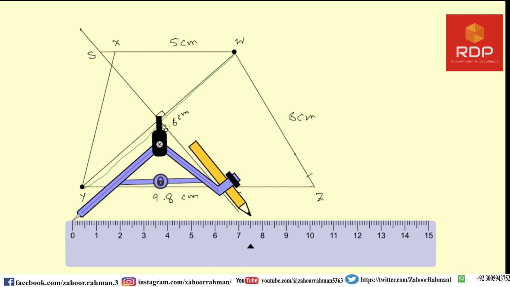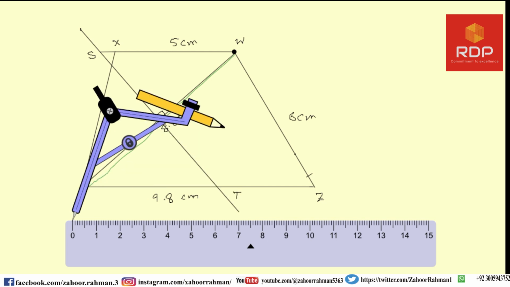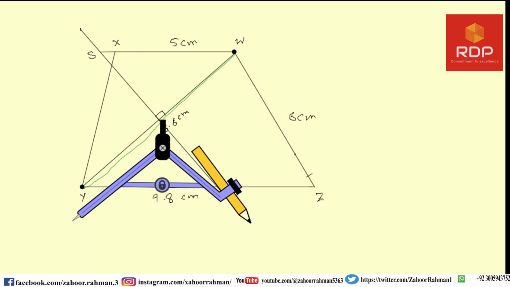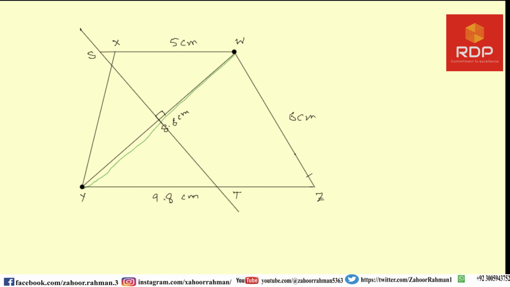To be very precise, this will be 7.5, and that is exactly what we are having. So with me this is 7.5 centimeter.